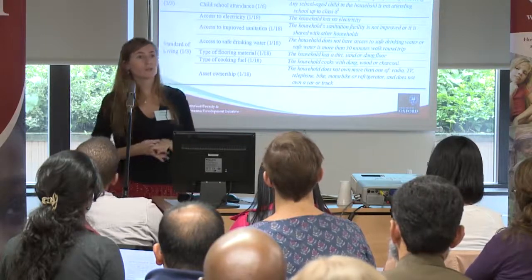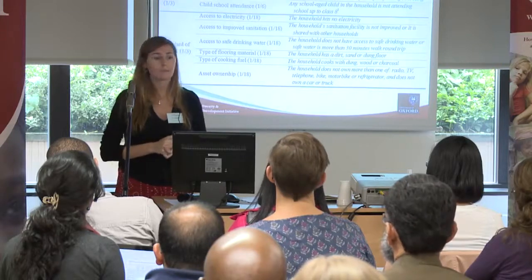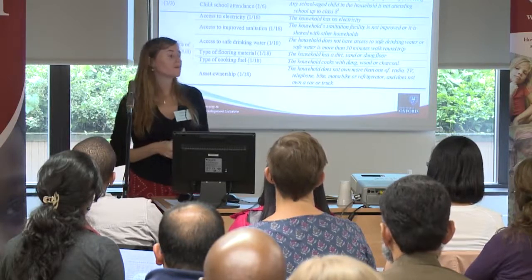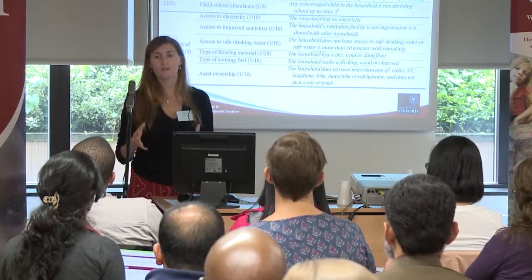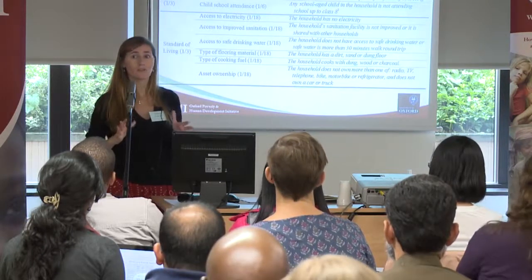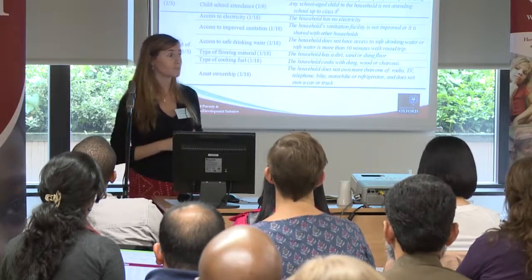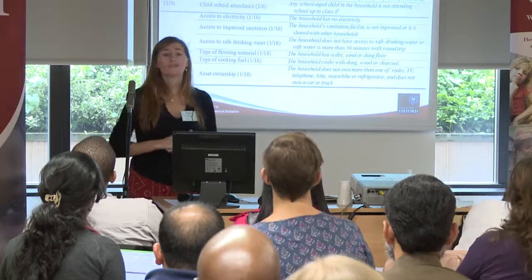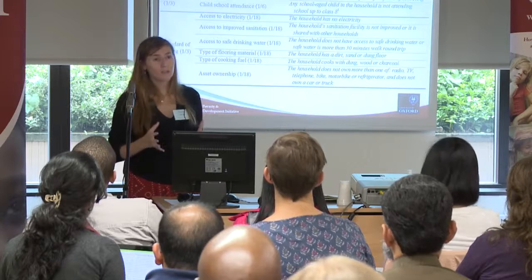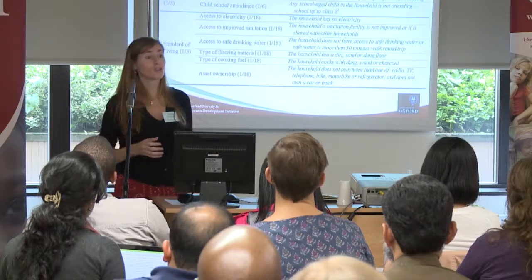Then we have 2 indicators, as I was saying, for education: years of schooling and child school attendance. In the case of years of schooling, we consider an individual deprived if there is no one in his household that has completed 5 years of schooling or more. So if no one in the household has completed 5 years of schooling, the members are identified as deprived in that indicator. Then in the case of child school attendance, we identify people as being deprived in this indicator if there is at least one school-age child that is not attending school.